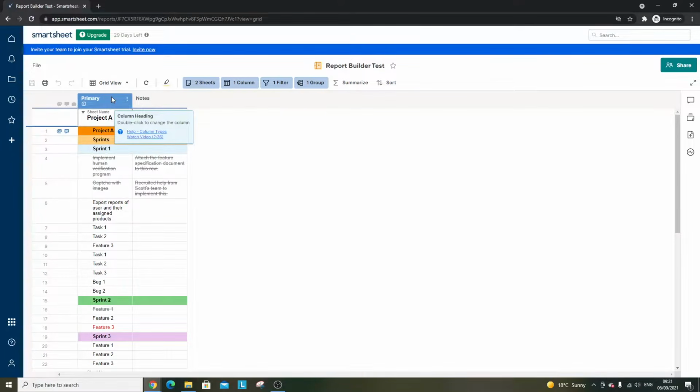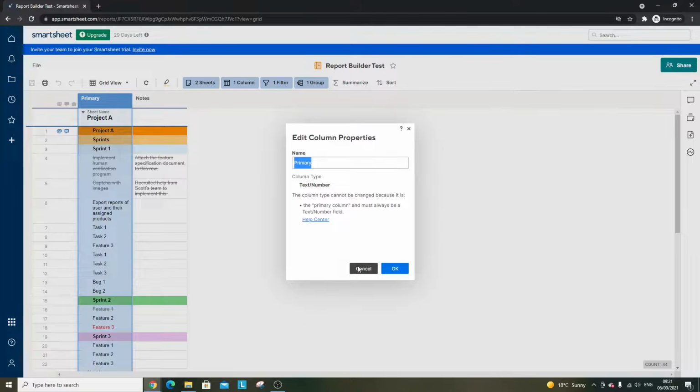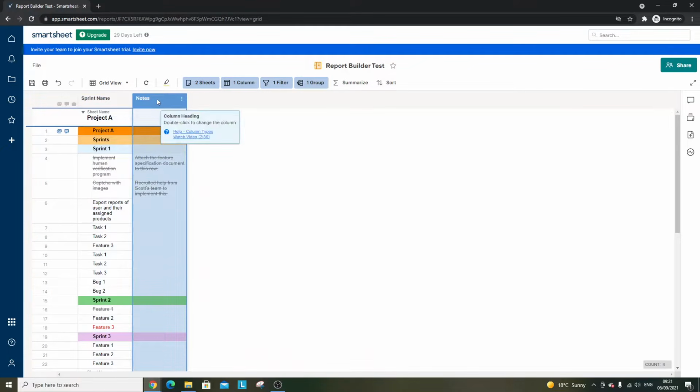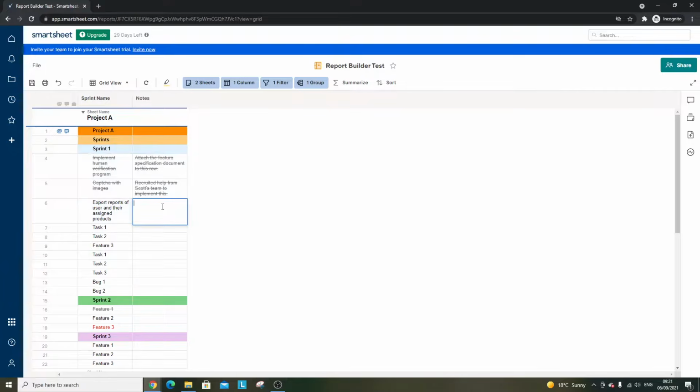And just before I finish up, just other things to mention: you can change the name of columns within the report. So here we've got primary, so we could put here sprint name as an example. You can even, I believe, so this is a relatively new feature, wasn't always possible, but now is, you can actually add information directly into a report. So to follow up with project manager on end date. So that's an example. If I hit return, that's going to come in there, but just bear in mind that that won't flow back through to the underlying sheet unless you set that up.